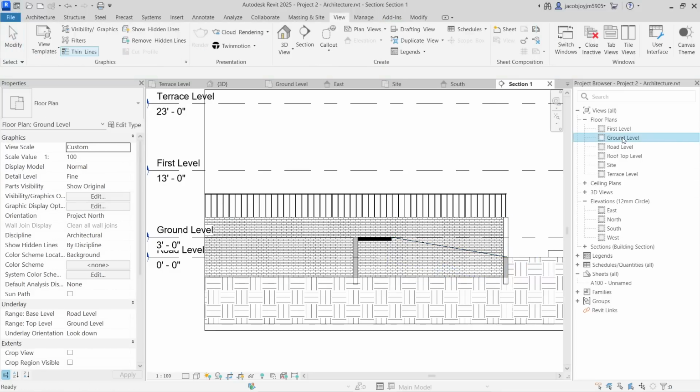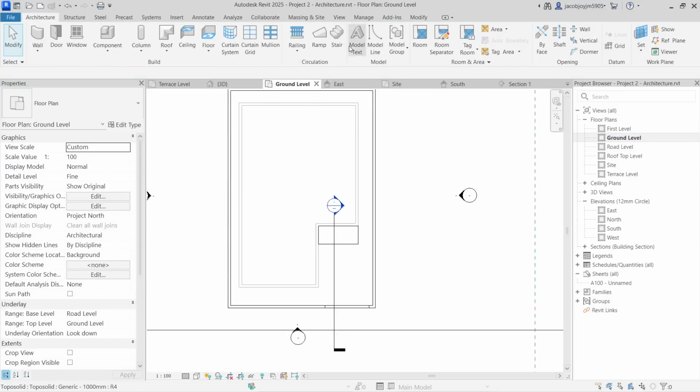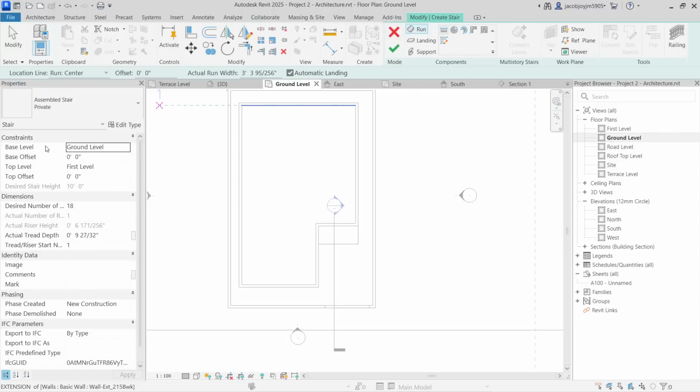Okay, ground level, architecture. Let's add a staircase. From the ground level minus 1.5 feet to ground level 0. Number of steps 3.